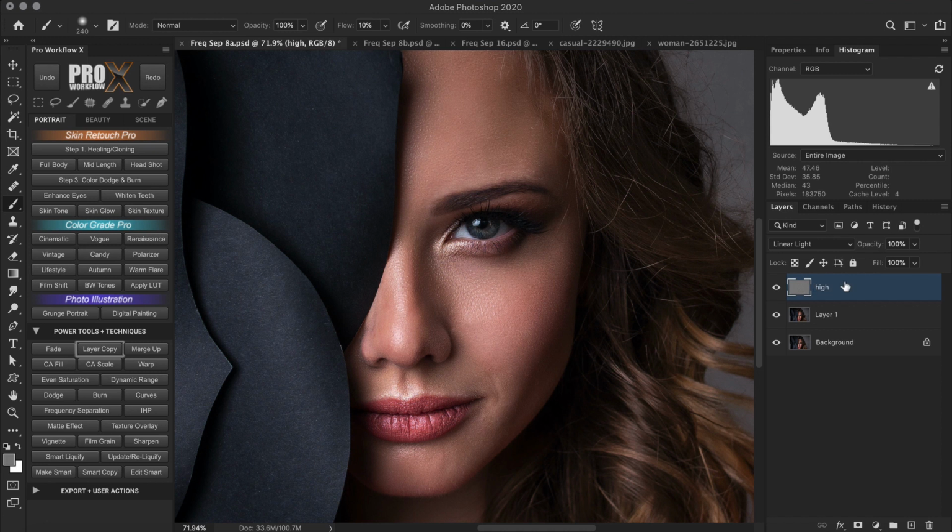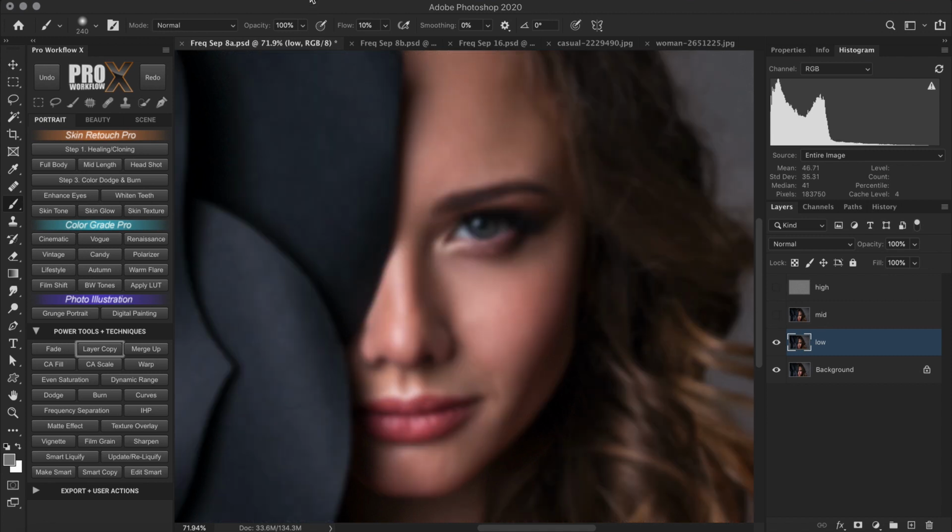Now to do the second split, duplicate the blurred layer and call it mid, then go back to the original blur layer and call it low. Now let's add some more blur, and this time we have to be very specific. This is important for it to work properly. Remember that whatever additional blur you add on the low layer will be subtracted from the new mid layer in apply image. So your additional blur cannot spread outside the boundaries of the previous blurred edges.